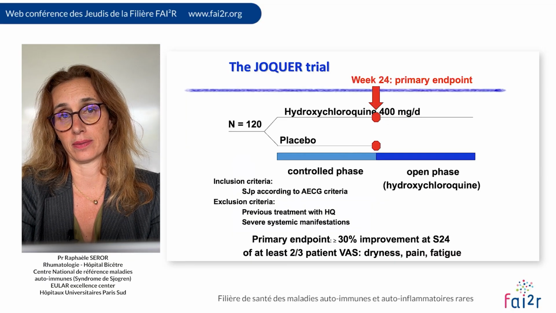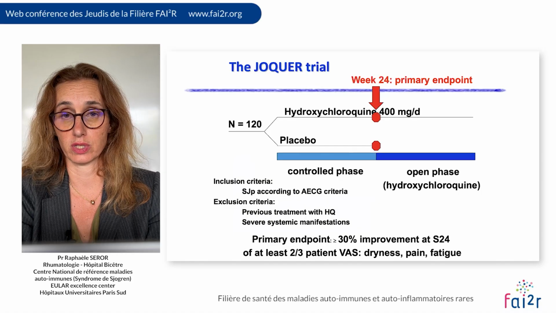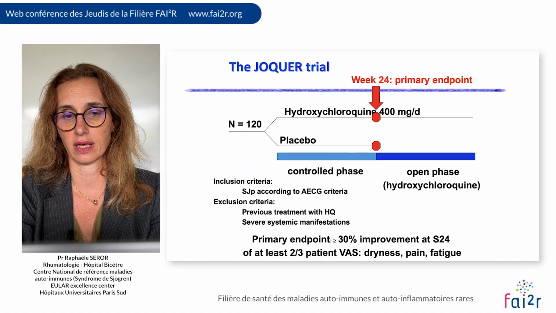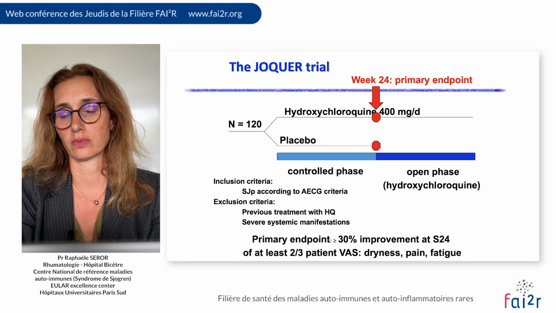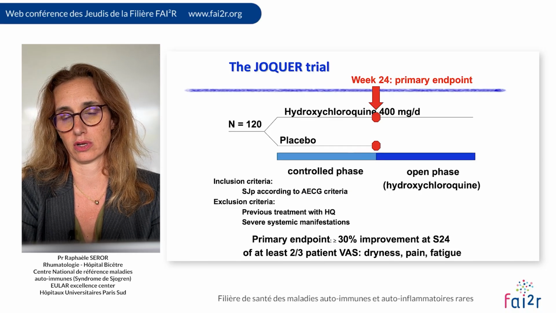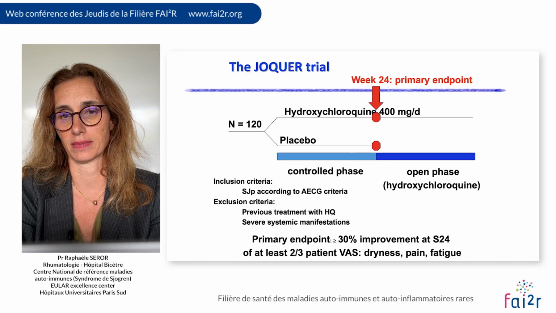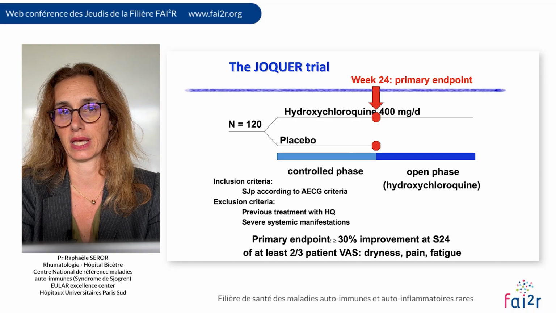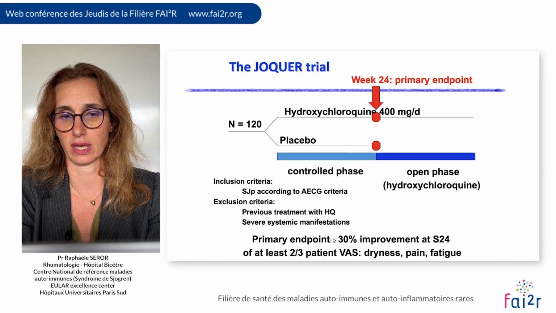We have hydroxychloroquine, which is available, but we have a negative trial. This is the JOKER trial. This trial included patients without any systemic complication, because at the same time there was another clinical trial in place in France, which evaluated rituximab, and all patients with some kind of systemic manifestation were included in the rituximab trial, and all patients with no systemic complication were included in the hydroxychloroquine trial.